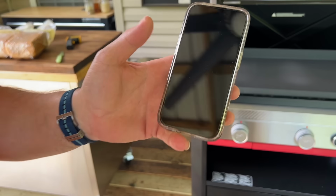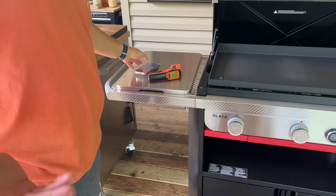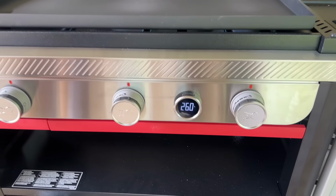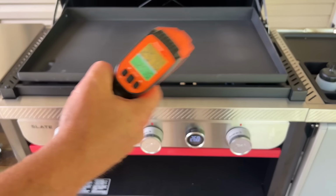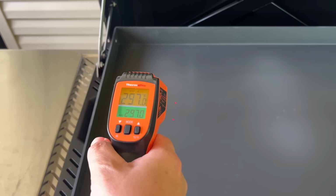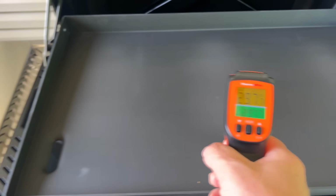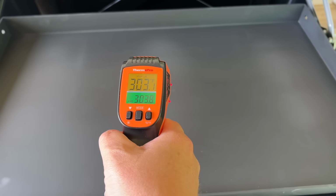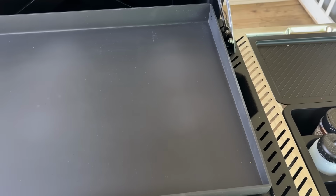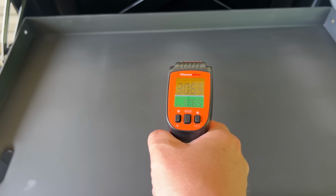All right, about 8, 7 seconds left, 6, pretty close to us. So I ain't that dang nitpicky. All right, so this says 259. So here we go. So just to give you an idea, we're just going to sweep across it right above the burner. 294, 300 across that burner, 300 across that burner, I mean, 295 to get technical, that's probably 295, 297, 306.